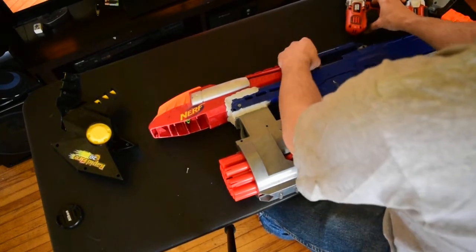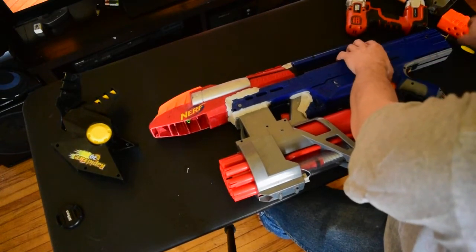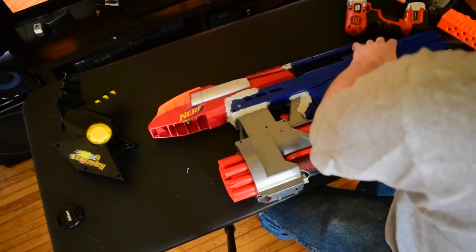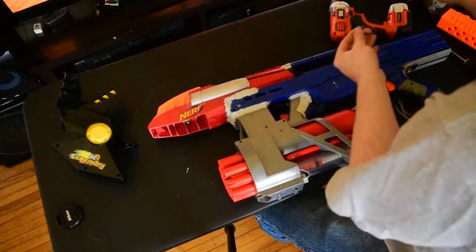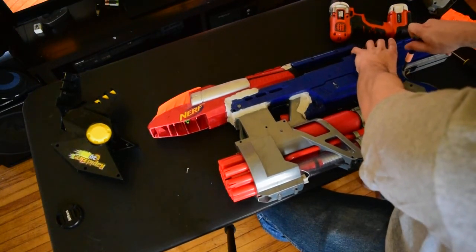But if it's too strong, it'll just go too fast for the amount of strength you need to overcome the screw, and you can strip it out. So just a little tip there as well too.